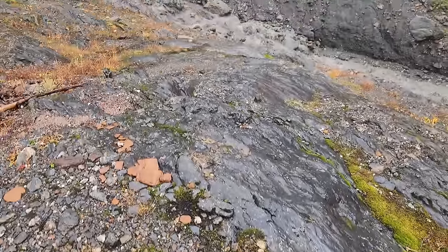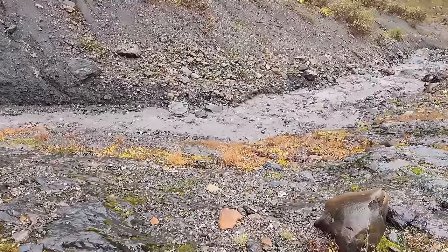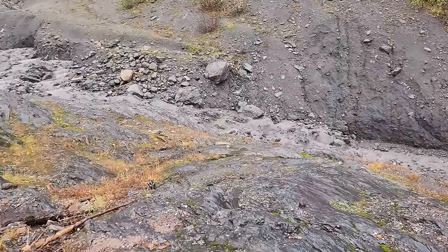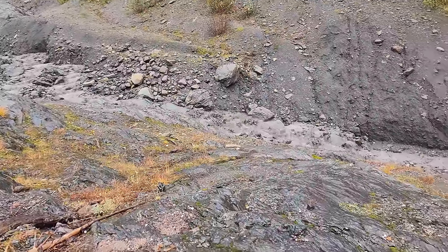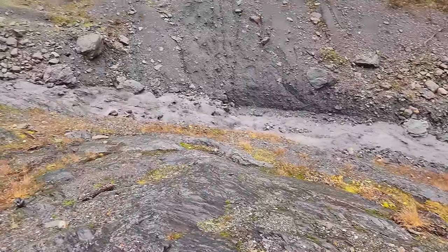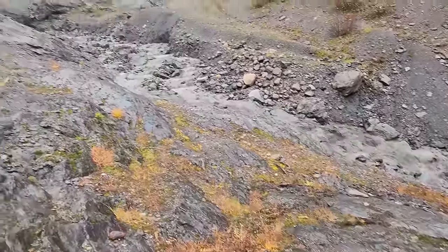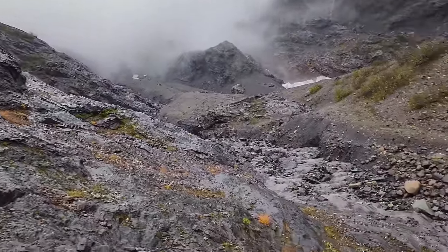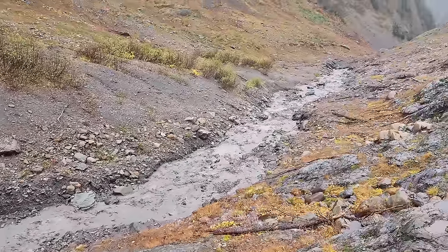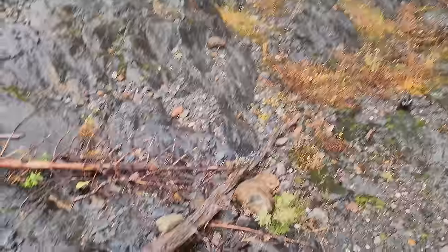We're coming down into the valley bottom here. That thing is running super milk chocolatey brown, almost gray, more gray than anything. So they're getting a bunch of warm rain, not too far up valley, melting a bunch of ice and snow, and it's coming down there, all the ground up rock from the glacial bowl up there somewhere is starting to come down this creek. I gotta get across there somehow, probably down a little ways. But I like that we're starting to see some of this Listwanite stuff.